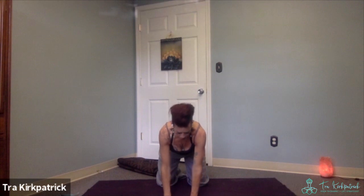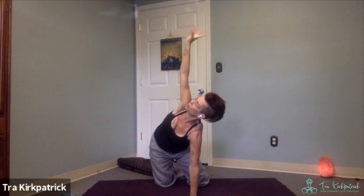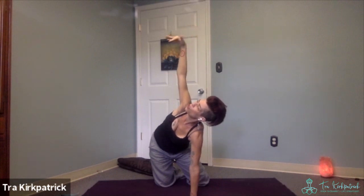Lean into your right hand, sweep your left arm out and up, and take that left wrist into a few circles. And then circle back the other way. Release the motion of the wrist.